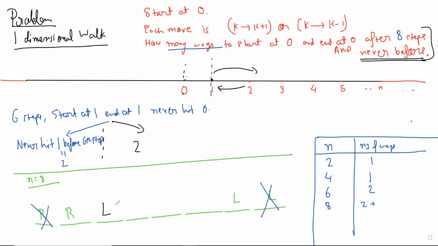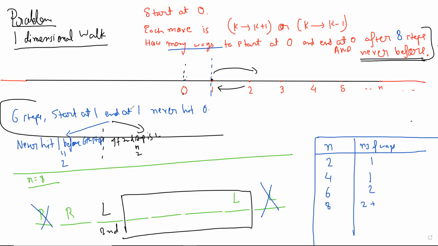So what is 2 here? If the second move is L, maybe I should say third here. If the third step is L. Well, no, this is not actually the third step for us in this problem, right? Now we are at 6 steps. So second, yeah, if the second step is L, it's again 2. Because if the second step is L, then it's like again starting the problem. It's like doing the same problem, but for 4 steps. But that is just the problem for 6 steps when you have to come back to 0.